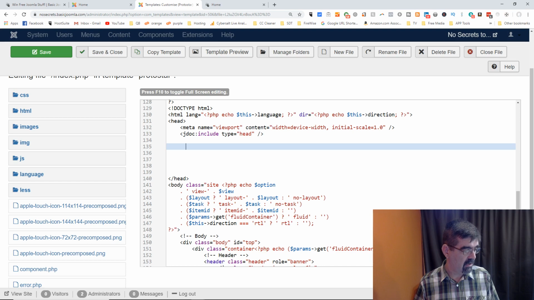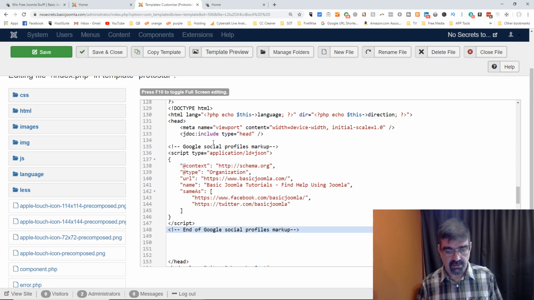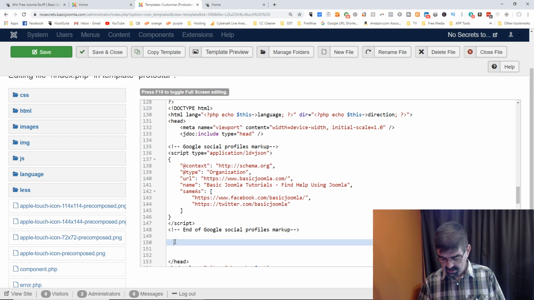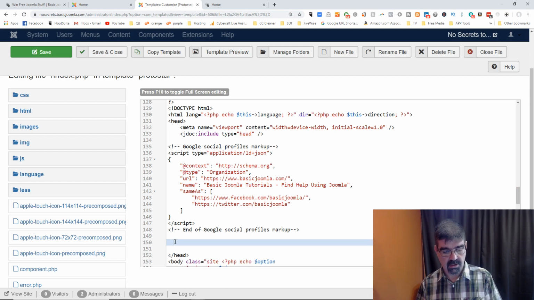I have over here on my screen a social profiles markup script that I have from my basicjoomla.com site, but I thought I'd just paste it in here as an example. There's the Google social profiles markup, and it's after the head tag here, and it's before, down here at the bottom, the closing head tag.